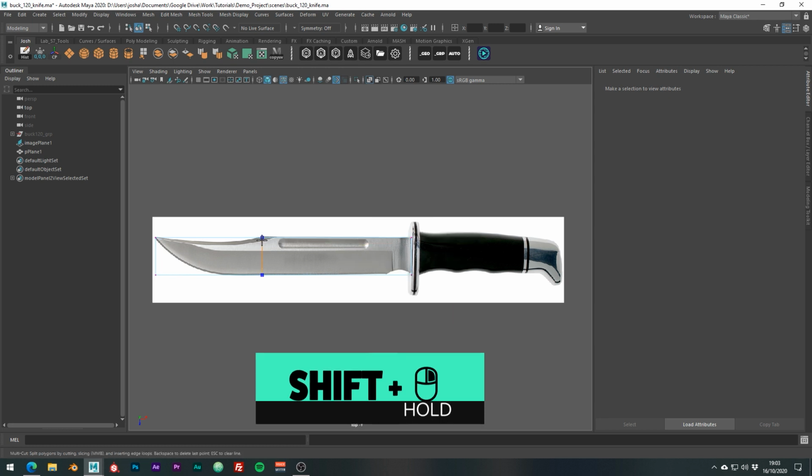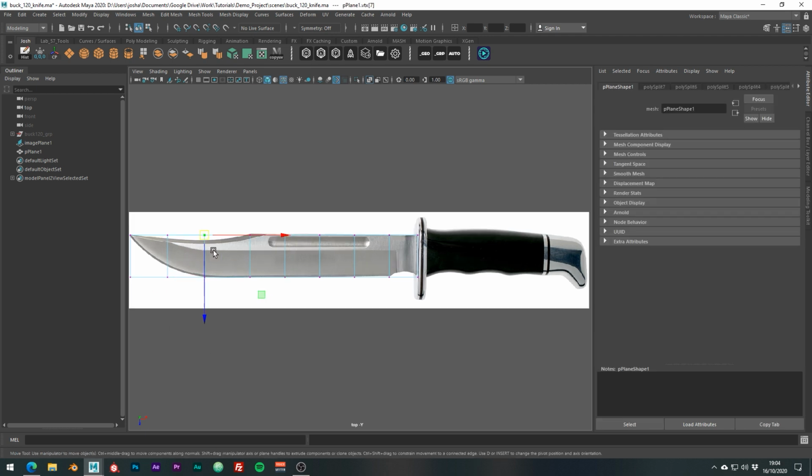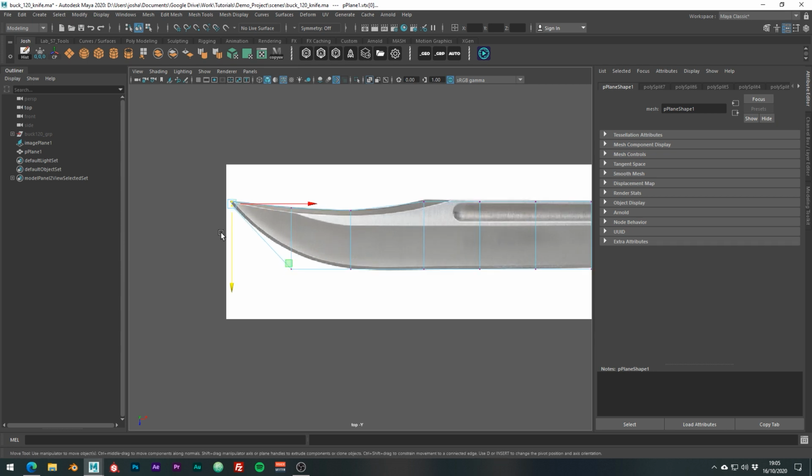So one here, here, and just one here. Doing this helps me visualize the space in between the edges to keep things even, so we can now add some more edges in to keep everything nicely spaced. Going into vertex mode now, we can move the verts to follow the shape, like so.